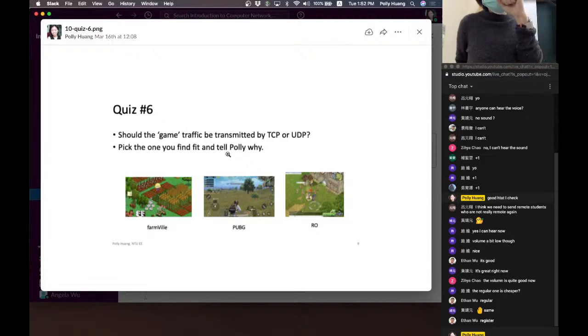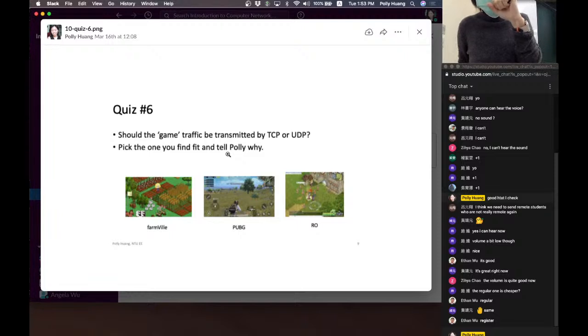Second game, PUBG. Have you played this game? Some of you might, some of you might not. It's a shooting game. The last one surviving wins the game. Winner takes it all. So would you mind sending the data through TCP, or would you prefer sending it using UDP? Ouch, right? You do want the shooting events being recorded reliably and in a short amount of time.